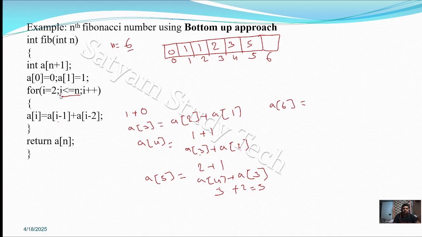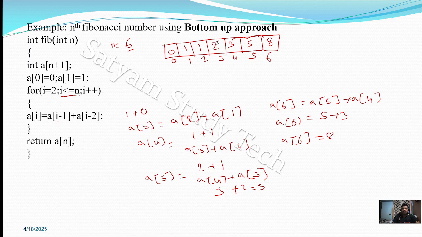Now i value is 6, 6 less than or equal to 6, the condition is true. A of 6 equal to a of 5 plus a of 4. A of 5 value is 5 plus a of 4 value is 3, so a of 6 value is 8.